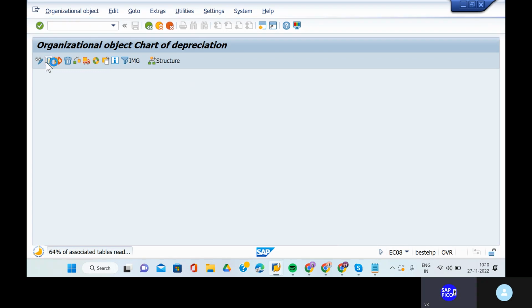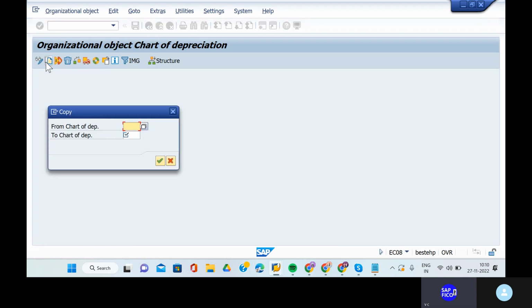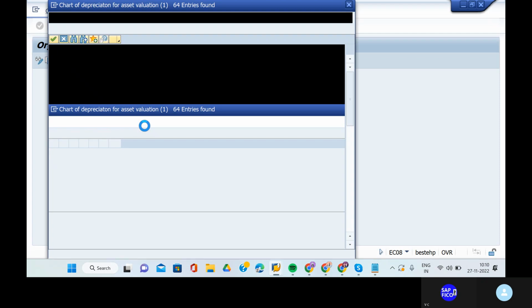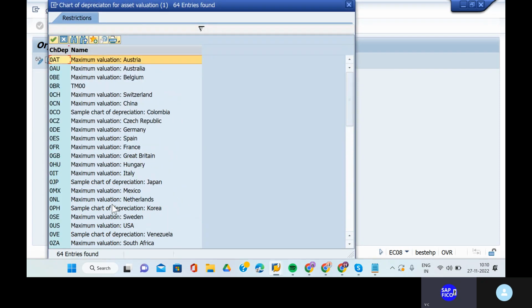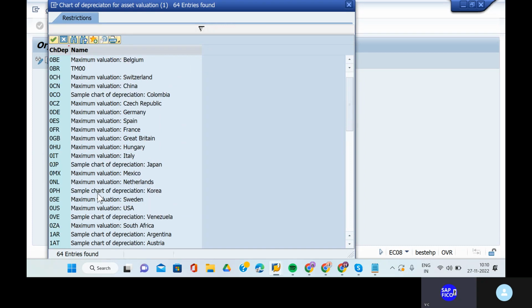What the reference chart of depreciation is, can you open that one, Pawan? So we are copying the chart of depreciation.